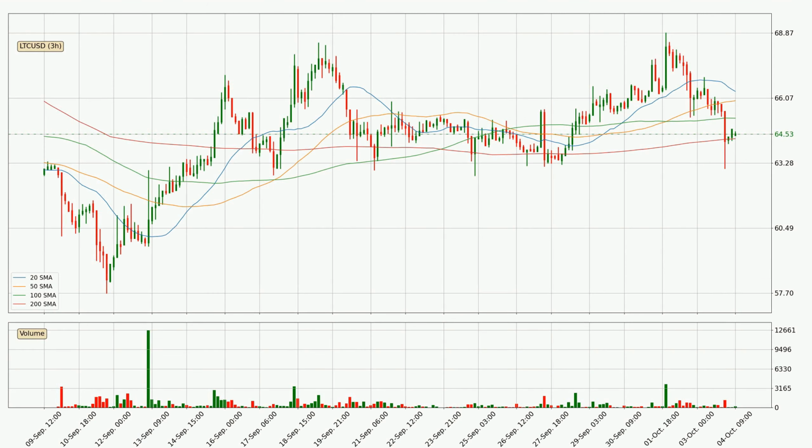Moving to the 3-hourly simple moving averages, the price has crossed the 100 SMA downwards decisively with higher than average volume, which is a strong signal. The current price is between the 200 and the 100 SMA. If the price bounces off the 200 SMA, which is currently at 64.3, it could be seen as a support, and the 100 SMA that is at 65.2 could be seen as a resistance to the upside. Breaking either way signals a possible further move in the corresponding direction.